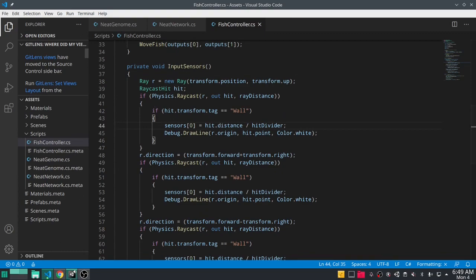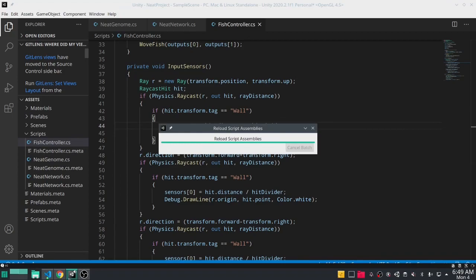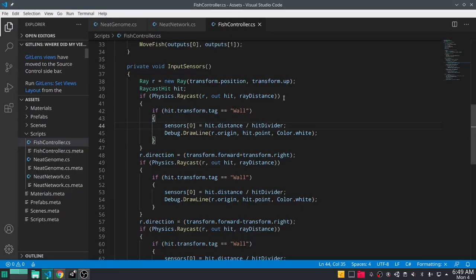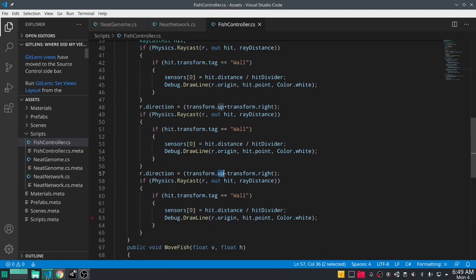And now before starting, I want to make sure that up actually exists. So let me see if there's any errors. Nope, because sometimes the directions kind of confuse me, because like you guys saw, right exists but left doesn't. So they pick one and then you have the opposite of the other to get the other. So right should still be fine, right and left, but we have to change where it says forward. So transform to forward over here, and over here. That should be up, and then that should work.